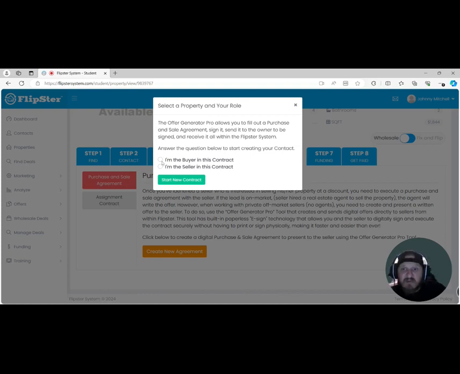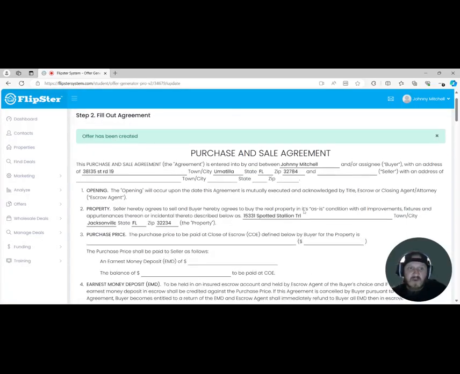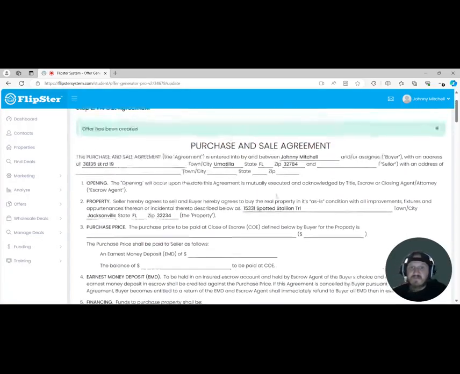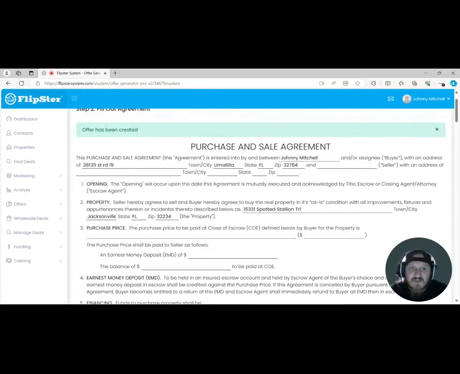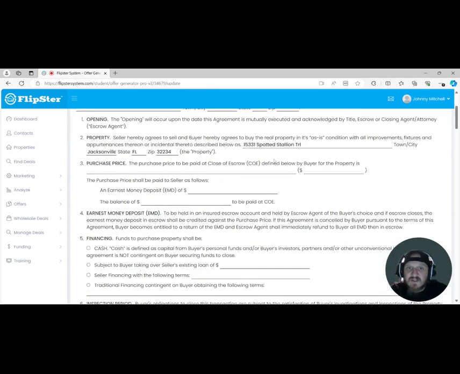Say, I'm the buyer in this contract, our new contract. You can go right in here right now, have the name, address, you got your seller. You can go ahead and put in the purchase price of, let's say if we got it for 192 and we want 10,000, let's just say it was 210,000.